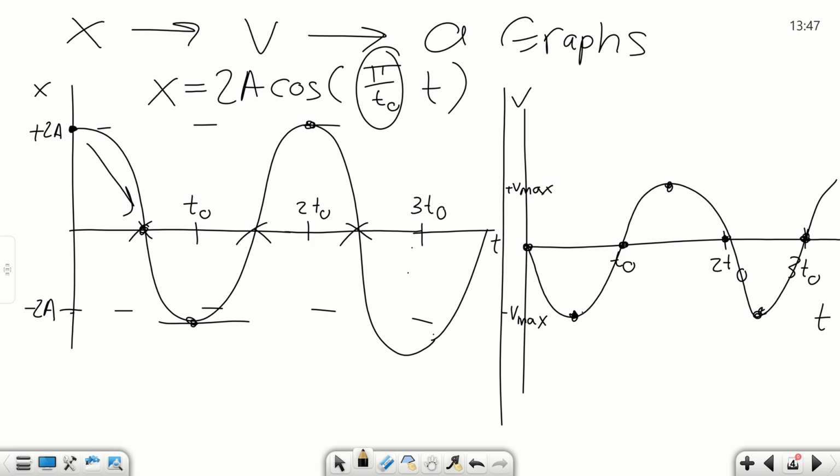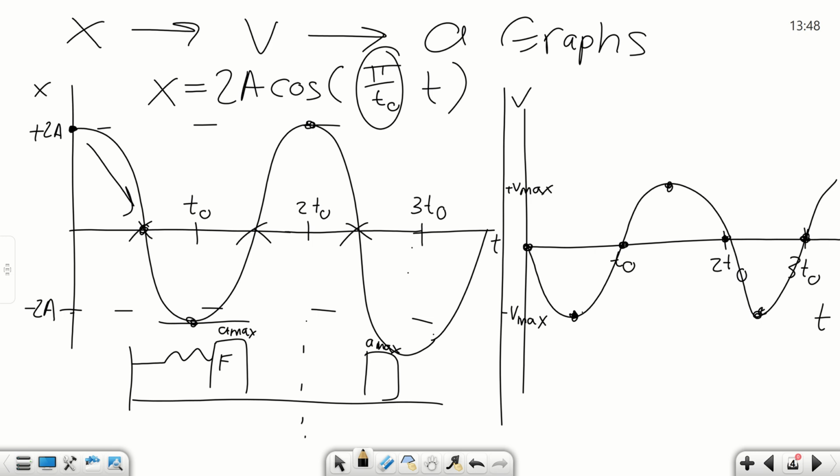We can look at this again either from the velocity time graph, where the slope is equal to the acceleration, or we can look at the position time graph. Let's do it with the velocity time graph. Actually, I'm going to start with position time. Sorry, I'm jumping a little bit. Where do you have maximum accelerations during an oscillation? The maximum accelerations occur at the max amplitudes, because that's where the greatest amount of force is.